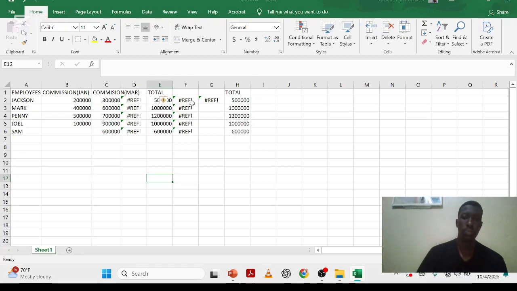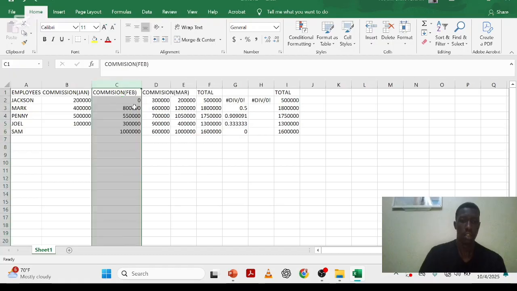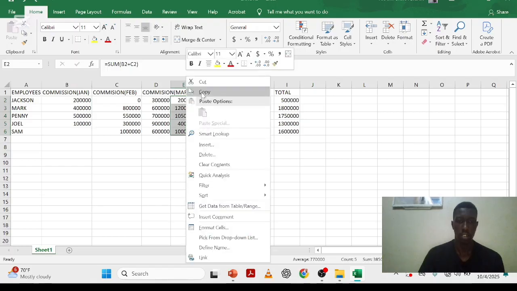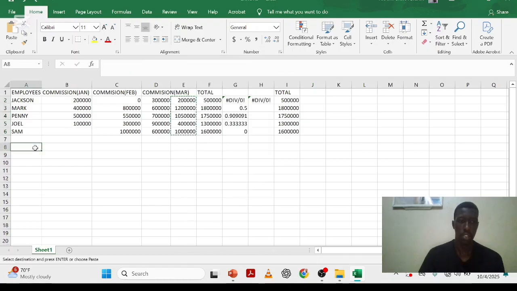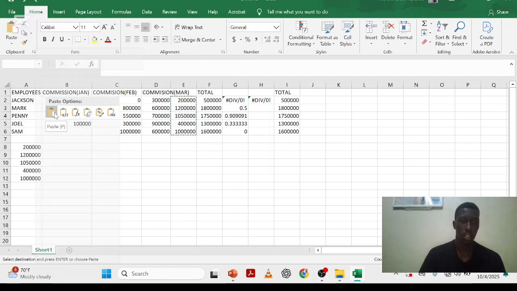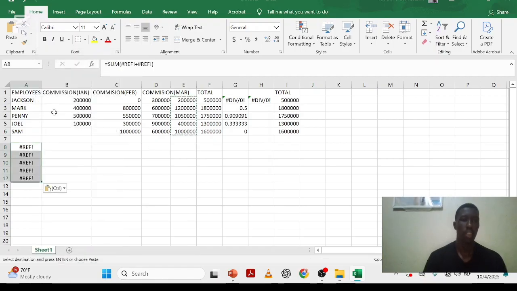Or if we use the function here, and then we wanted to copy our values, and then we paste it in a new place, then we say paste.